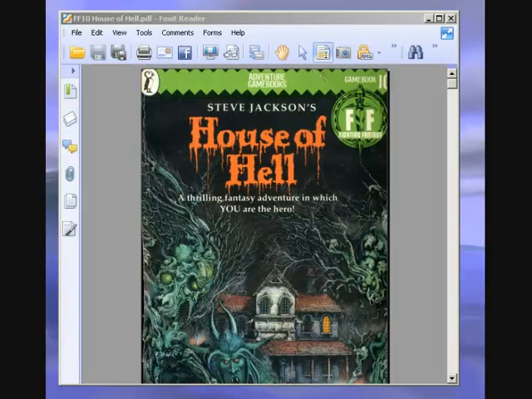But yeah, House of Hell isn't a swords and sorcery book. It's a modern thing, and it's a bit darker than the other books. You know, it's not all about swords and sorcery and wizards and things. It's darker. It's about proper evil.